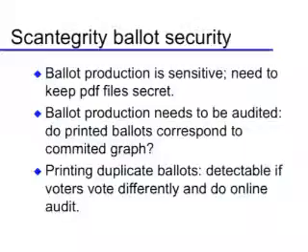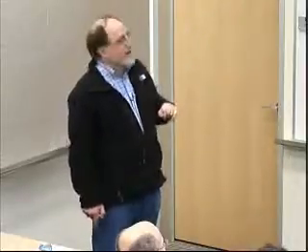So some more comments. The ballot production is sensitive. You need to keep the PDF files that the printer is using secret, so you're trusting the printing process. It's not a question of integrity here, it's a question of privacy. The ballot printing needs to be private because they're unique ballots and you don't want to leak which code numbers ended up on which ballots. We talked about the ballot production being audited, and what Lily Coney did.